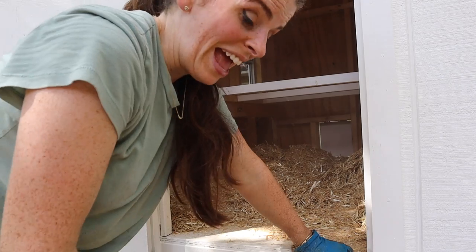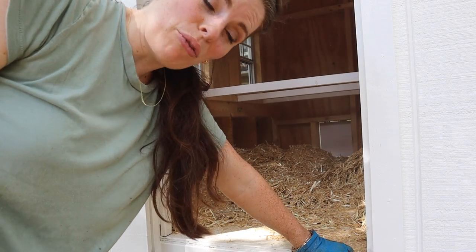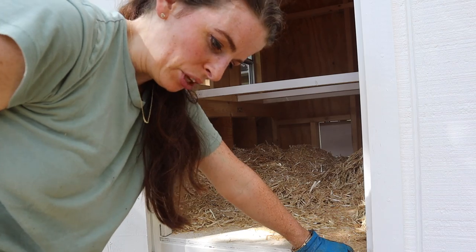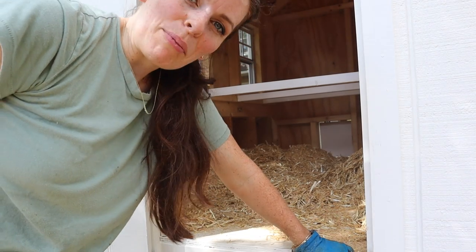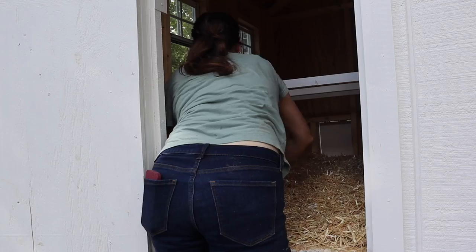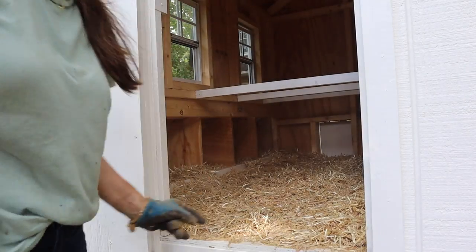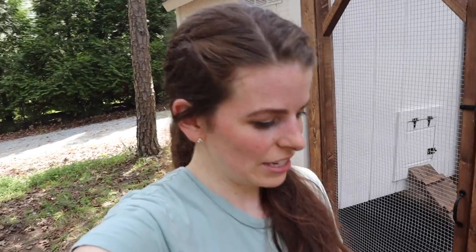Open the window because there's a lot of hay. I realized I was supposed to put netting on the window for the animals. So I have to get more netting. I also didn't have enough straw for the run, so gotta buy more of that too.